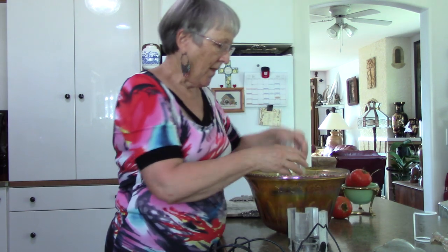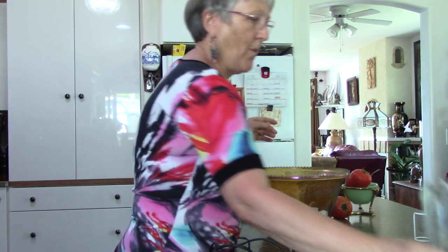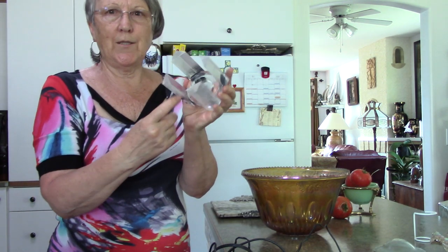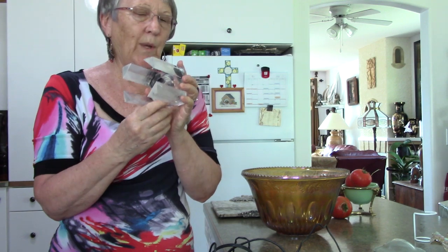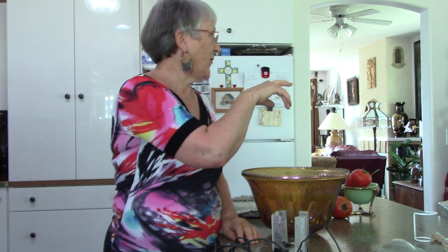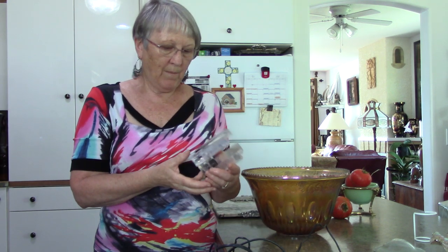Now, this one's not going to be dry, so I'm going to show you this with the short one. So these are glued. This is just a cheap tea light, and that's what I look for. Now, some tea light holders come with two pieces of glass and maybe a pretty design. And I also have one or two of those that I've used in my misting bowls.